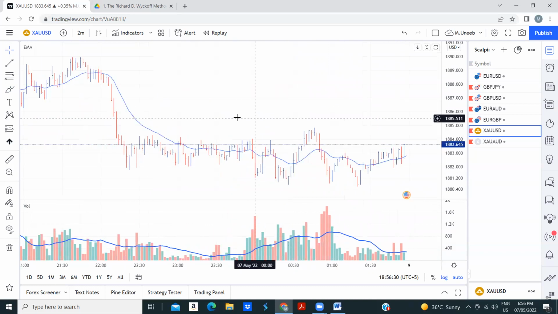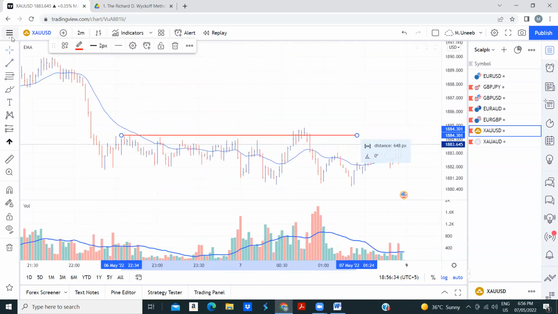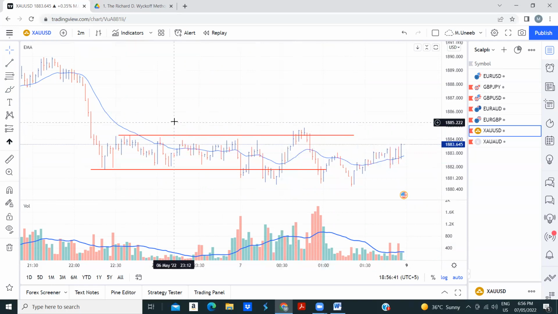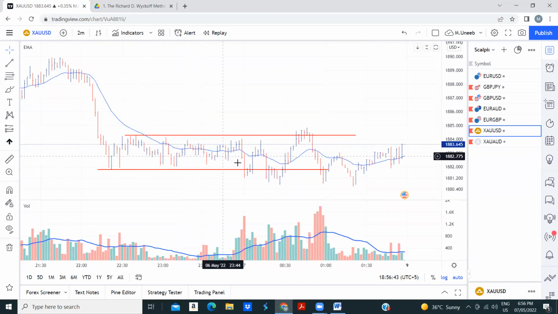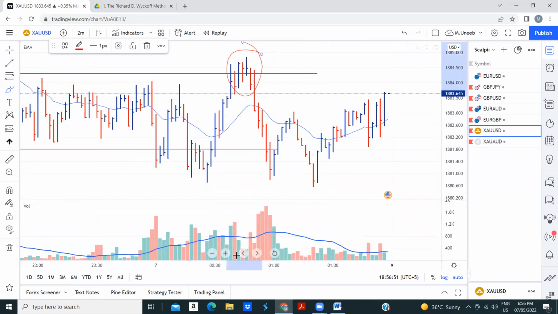Now, if I see the upthrust here, once I see this upthrust, I am sure that the price is going to go down. Because we are coming down, and then we see the upthrust right over here, you see? And after the upthrust, we see a very, very huge drop. Now I know that the price is going to go down from here.